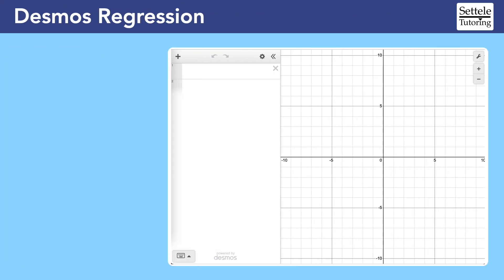There are a few steps we need to follow to perform a regression. You need to confidently memorize these steps before the SAT to use regressions effectively. First, add a table to Desmos by clicking the plus button in the top left. In the menu, select table and one will be added. It should look like this.